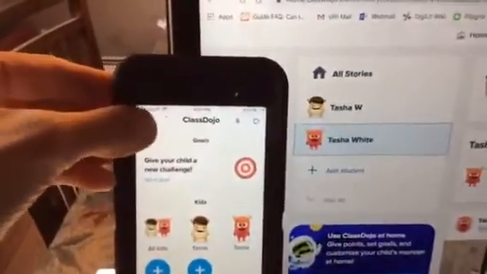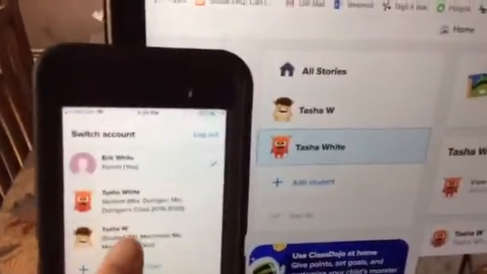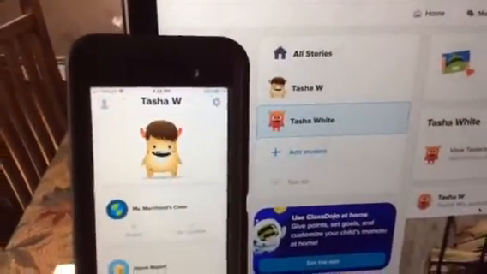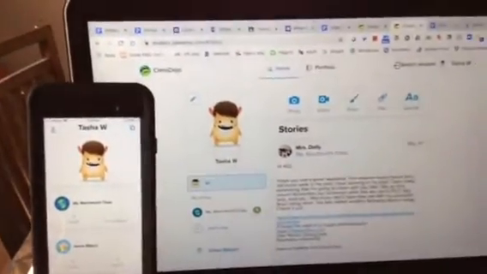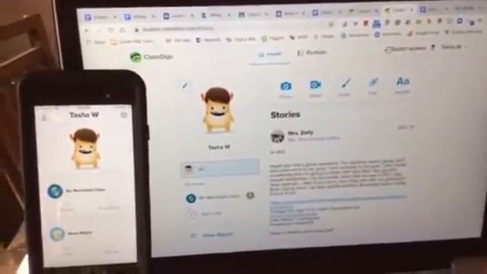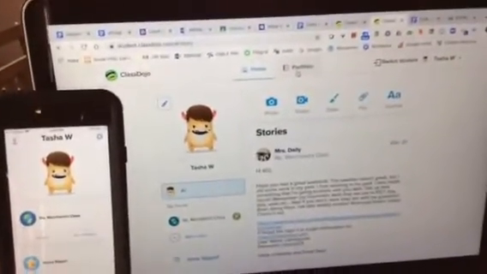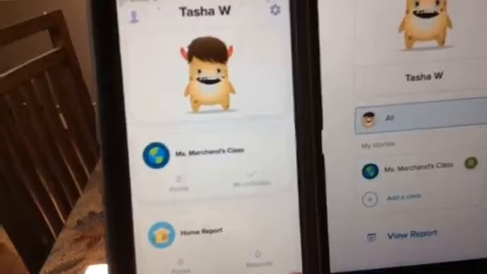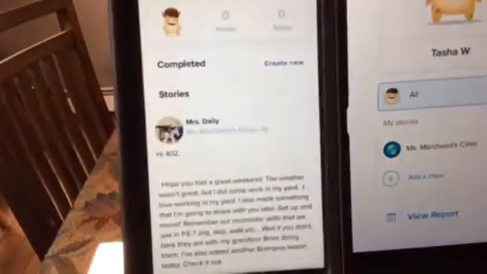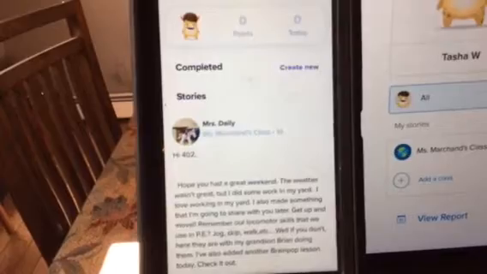On the phone or on the app, you can just switch accounts and flip back and forth. So now your child has a different view than you do. On the computer, you actually have to log in a different way. You use Class Dojo. I actually had typed in Dojo Me, and it allows you to log in as a student. And again, see how it looks different. So on the computer, as your child, it's going to say portfolio, and it's going to give these options. On the app or on your phone, it's going to say activities. And there might be an activity that is assigned, or there might not.